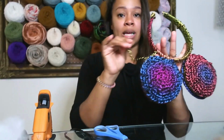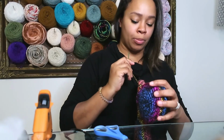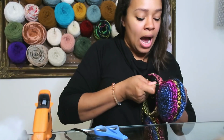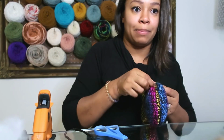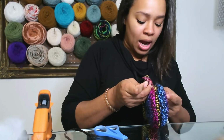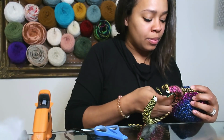So right now I'm just connecting the ear strip ends together. The video breaks things down, but it's not going to be super beginner friendly, and there's tons of really great beginner friendly patterns out there. I don't know of any mouse ear beginner friendly patterns. I would say this is experienced beginner friendly, but not beginner. So just beware, don't be discouraged. If you wanna take some time in 2022, sharpen your skills, get to know your hook, get to know yarn. There's tons of amazing tutorials on YouTube.